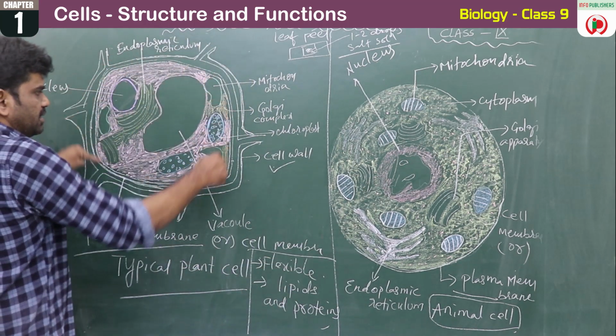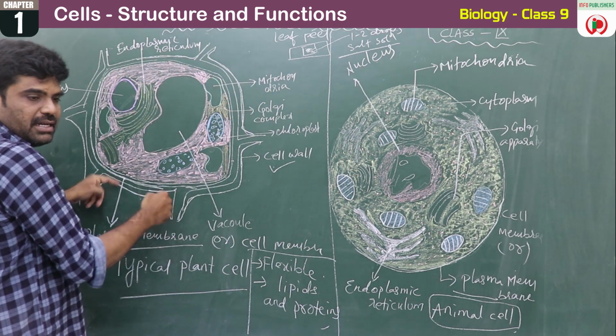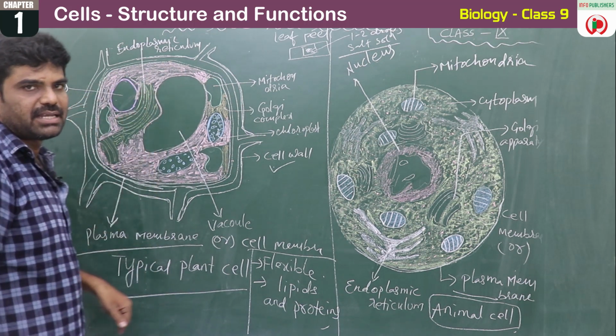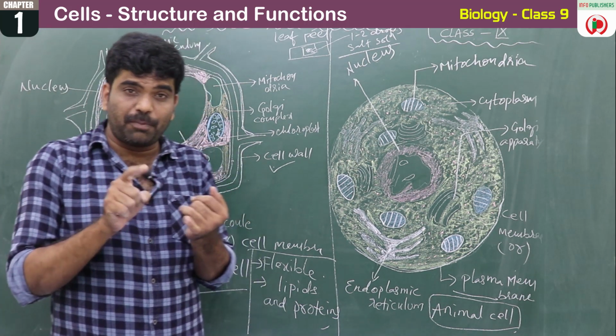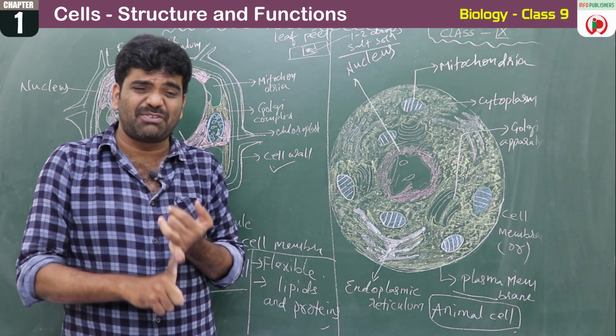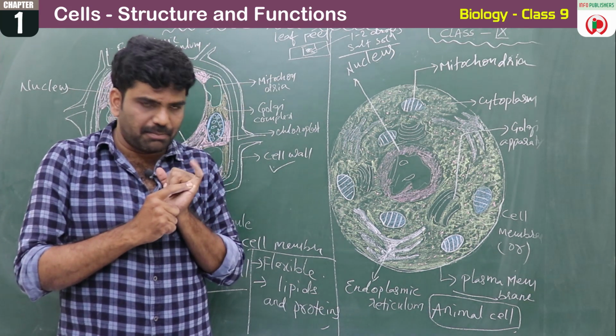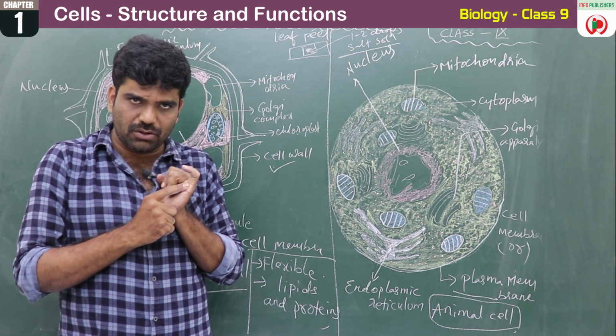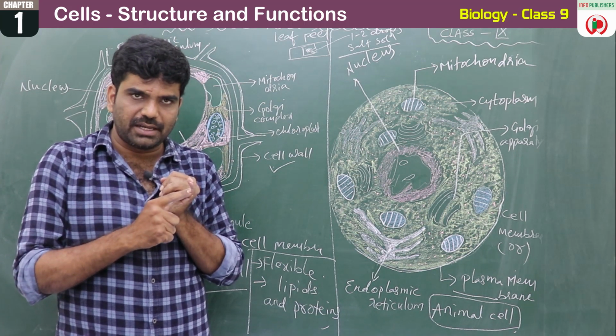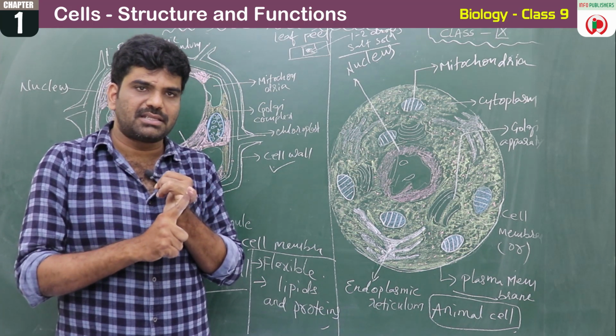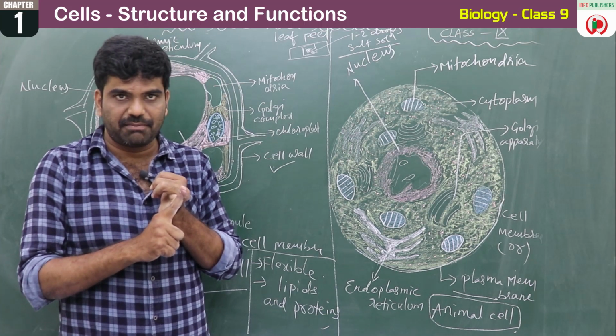Here also this is somewhat polyhedral, or okay, it determines the shape and size of the cell. So what are the properties or characteristics of the cell membrane? One, the cell membrane we can observe through an electron microscope. It is made up of lipids and proteins. The cell membrane separates the cytoplasm from the external environment.